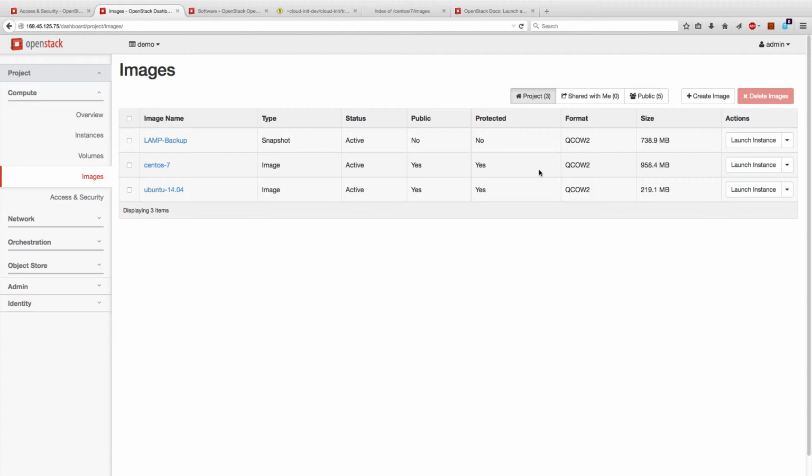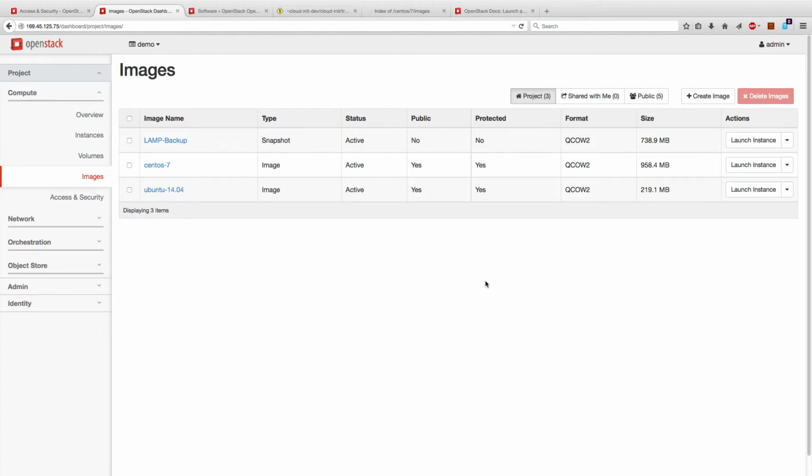The benefit of having this backup is if I do anything to the VM from this point on, I'll have this point in time reference to go back to, where I could delete the VM and relaunch another VM based on this backup. Knowing that I had all my changes saved and none of the new actions that I took on the VM since making a snapshot would be applied here.